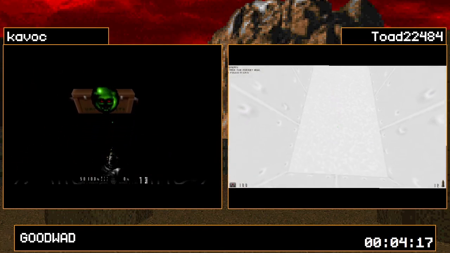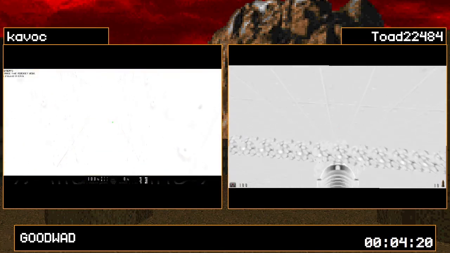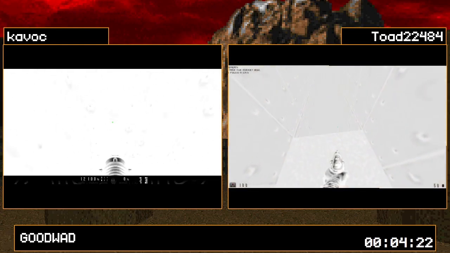Now I can't see when I don't have the thing. Is that how it's supposed to be? No, I see the floor.